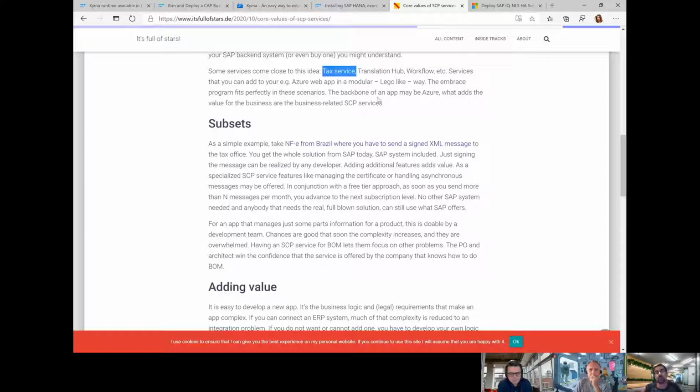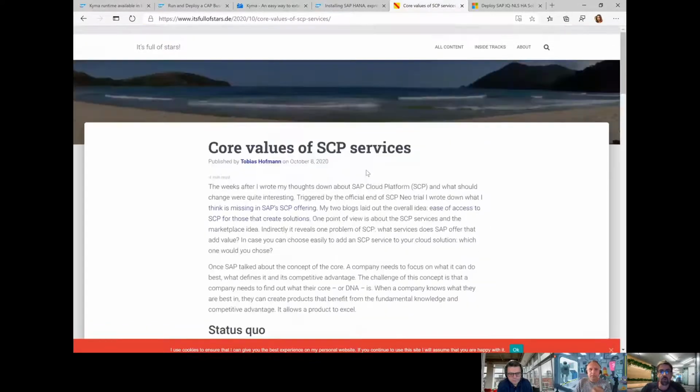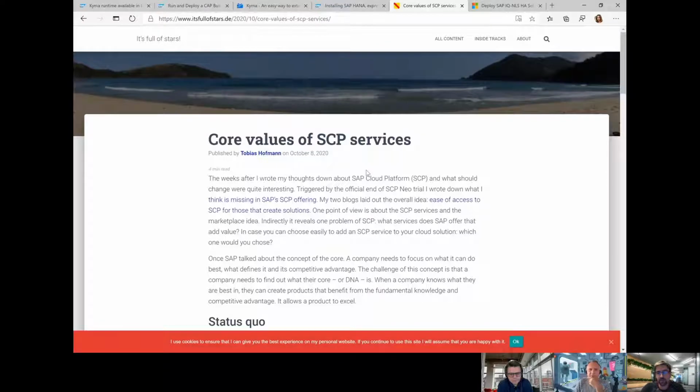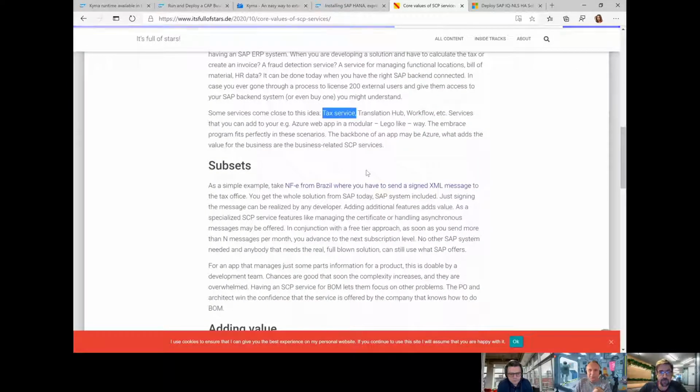I think that's also what SAP is doing now with the Business Technology Platform, BTP. That's where SAP is going. He mentioned services that you can add to, for example, your Azure web app in a modular, Lego-like way. Yeah, exactly.